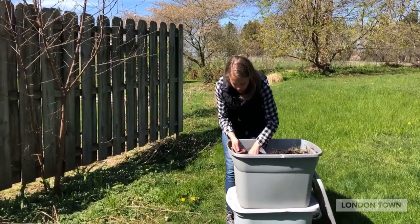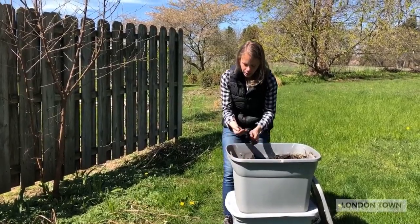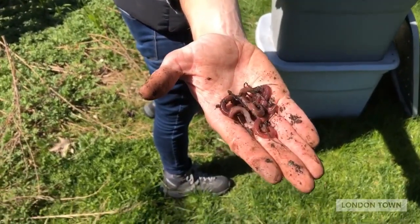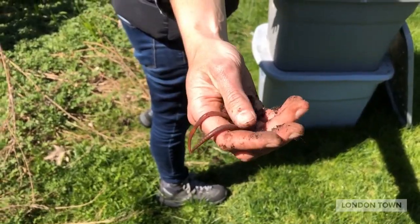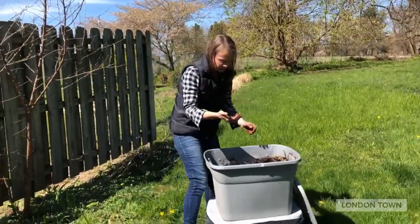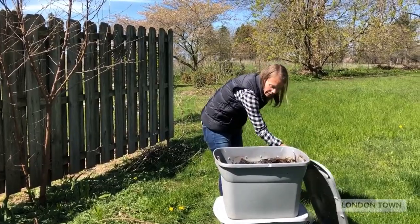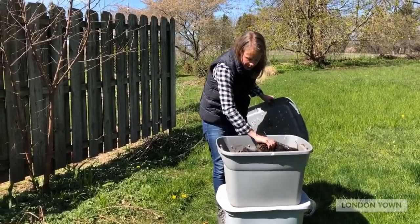Now, they're a little bit shy. They did not agree to be Instagram influencers, but here we have it. Just some of our great wiggly friends who are making that garden gold for us, but who are clearly unhappy to be in this position. So thank you for everything that you do. You can go back home. They're trying to socially distance too, so they don't love that I just put them all together in one big handful. We'll cover them back up to give them a nice home.